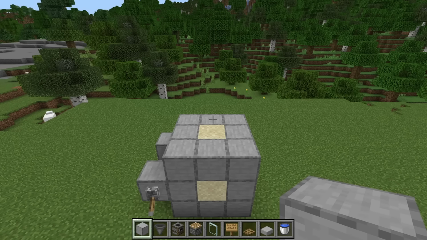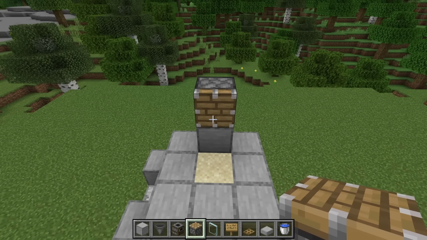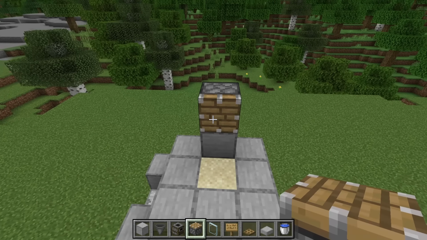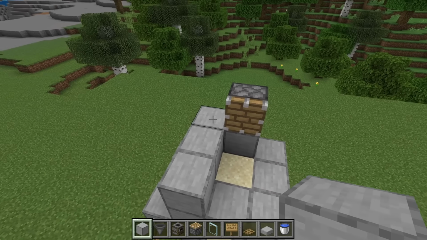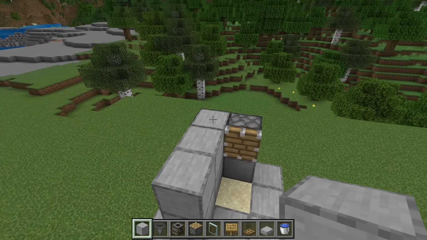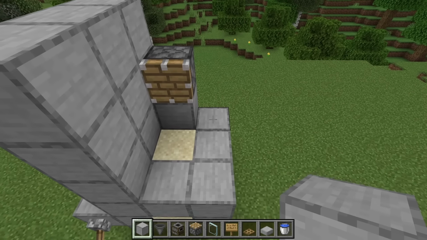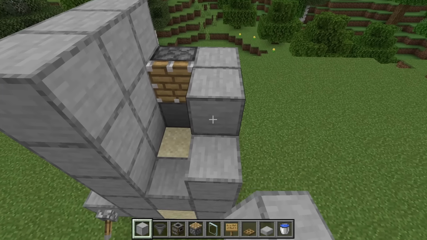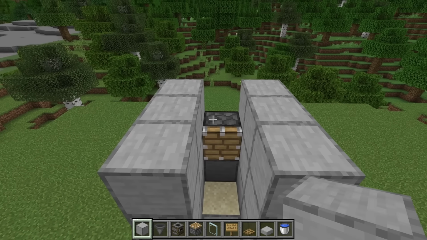The next step is to place a solid block over here and a piston at this spot. Make sure that piston is facing this way. That piston will automatically harvest all of the kelp that grows. Now place 3 blocks over here, 3 over here, and 3 over here as well. Now do the same thing on this side. Place 3 blocks over here, 3 over here, and 3 over here as well. Then place a block at this spot.